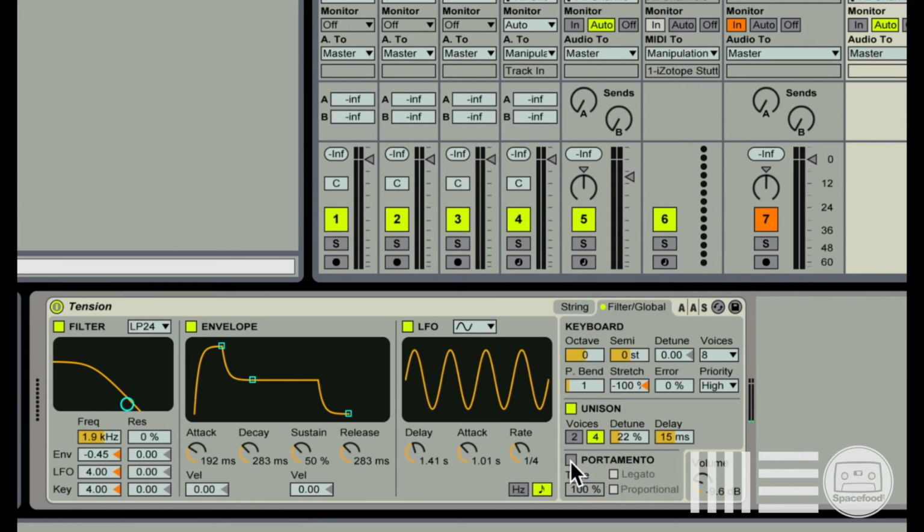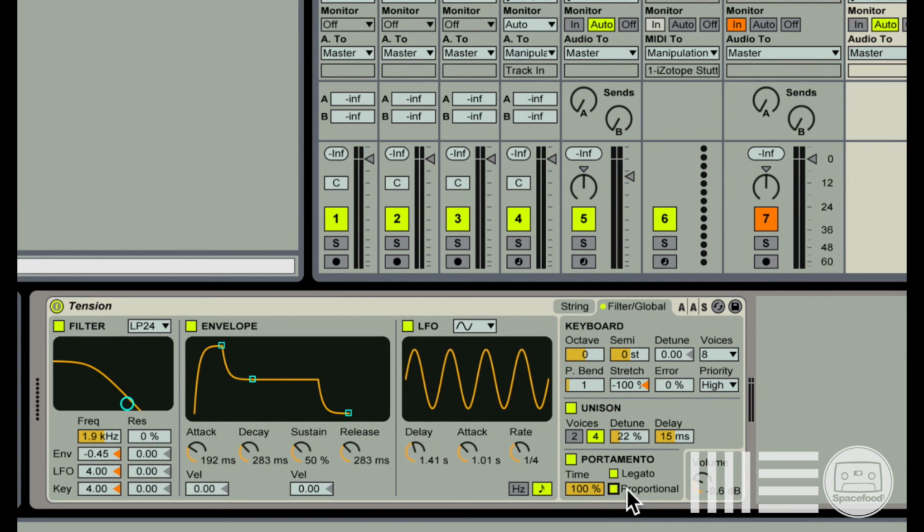All right, so directly below the unison section is the portamento area. So this is basically going to allow us to make the pitch slide between notes rather than just changing immediately. So this effect can be turned on and off by just toggling the switch that's next to its name. So with legato enabled, the sliding will only occur if the second note is played before the first note is released.